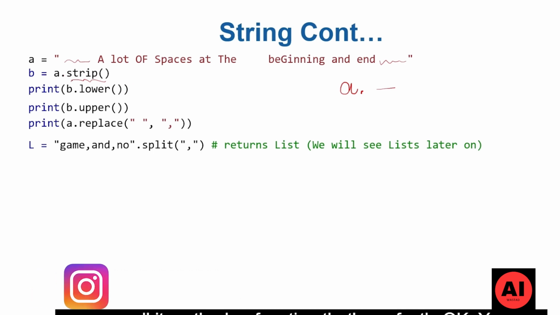You can call it method or function. That's perfectly okay, even without knowing what a class is or what object-oriented programming is. It's just a dot some function that operates on this a.